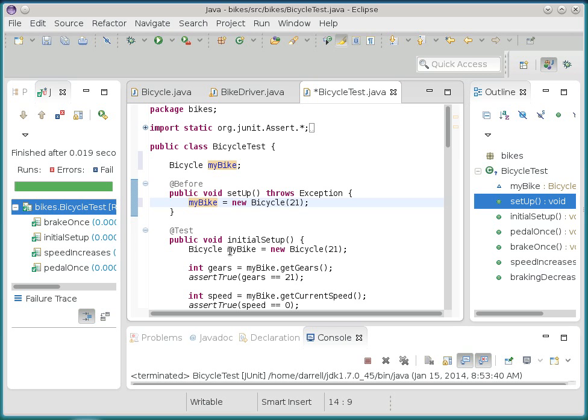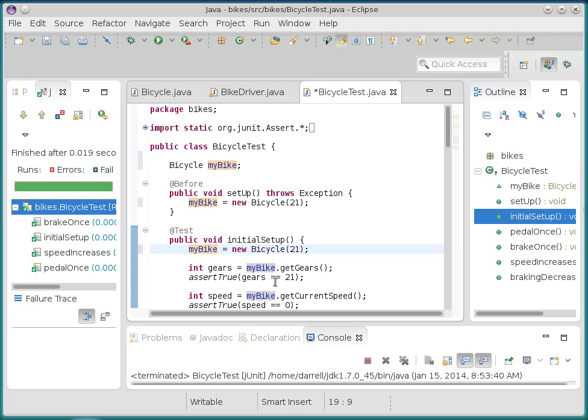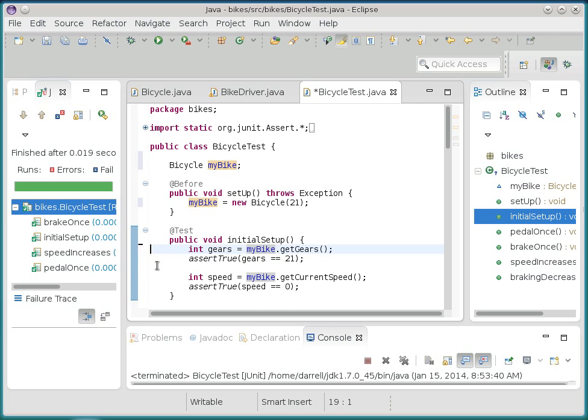And now, since it's already been defined, you don't even have to make it there anymore. Notice that my bike is referring to that bike that was declared up there.